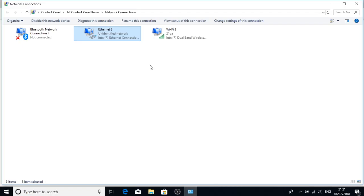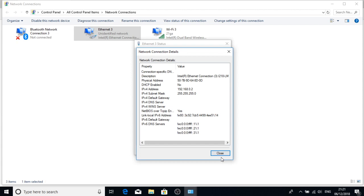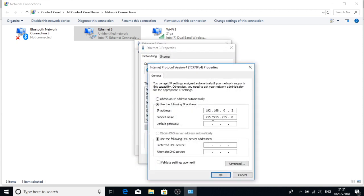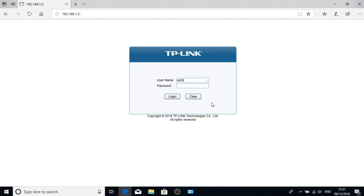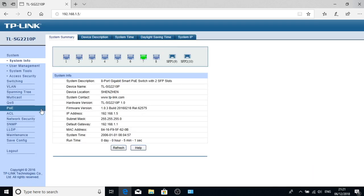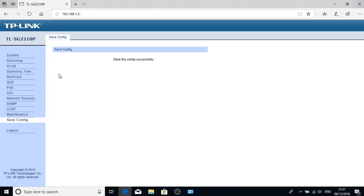We need to change our own IP address again after changing the switch. This works the same on Windows or Mac — only the physical steps differ. We'll log back in to the switch; obviously in a real environment you'd change all the passwords, but no need to show that here. I'm going to save this config so if it reboots we retain the same config on the switch.